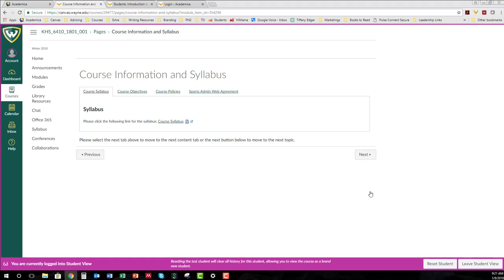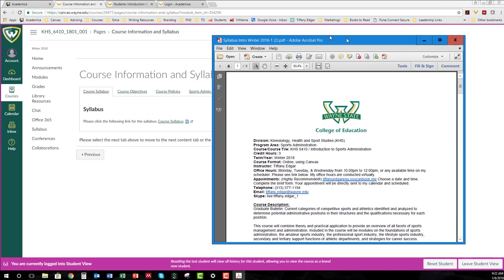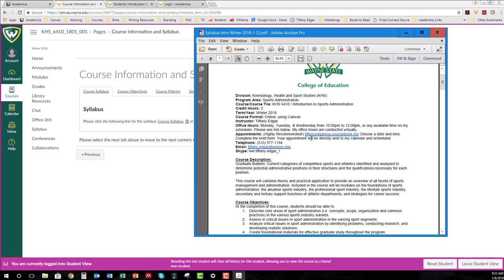And then you will come across the course information and syllabus. So here I've chosen to use what I like to refer to as tabs. And these are just different sections, so that way you can easily navigate between the information that's provided. So here obviously is the syllabus. You click on it, and these mean that it's a file and it's going to pop open. Now I'm running two screens, so it actually popped up on my other one. So here is the syllabus.